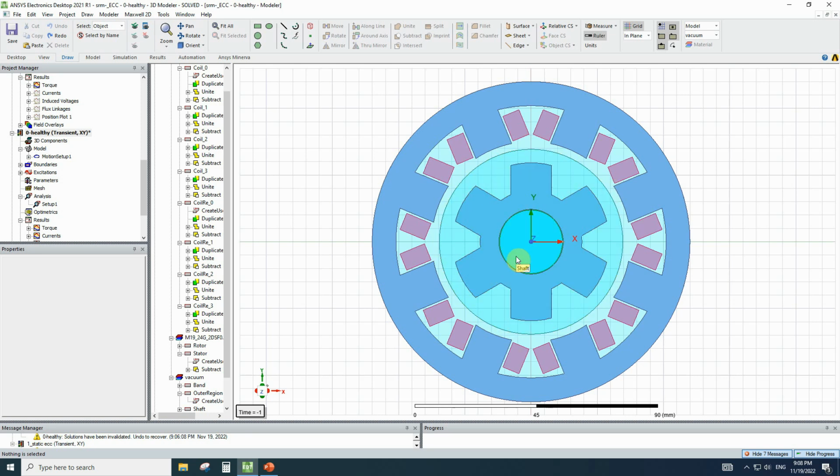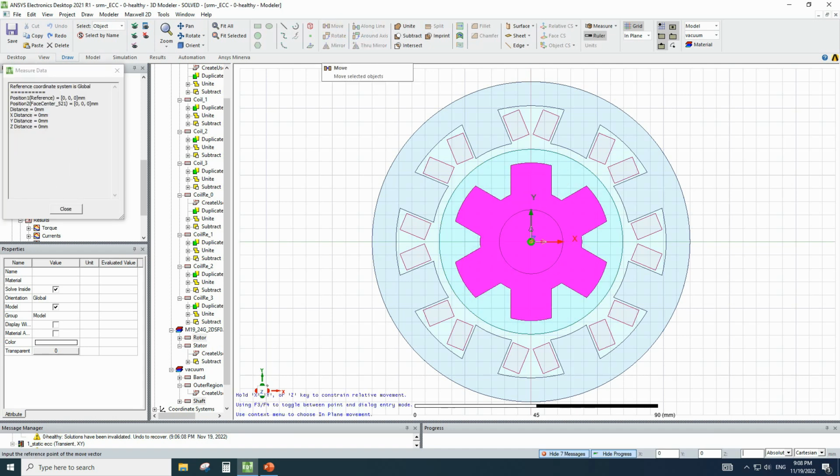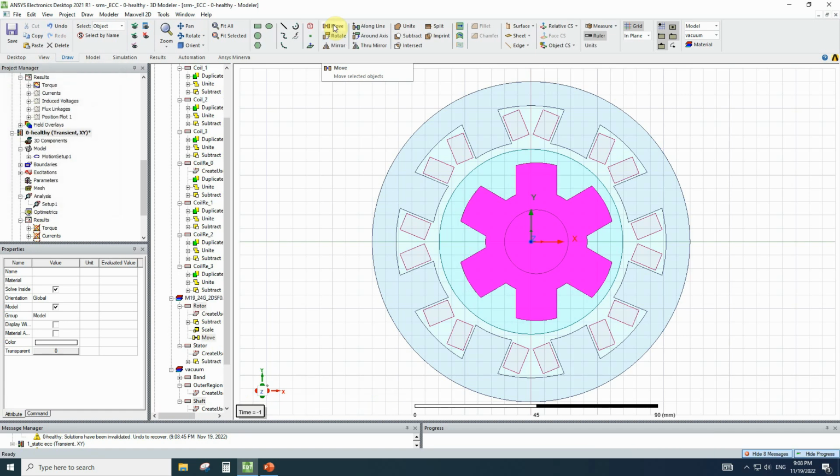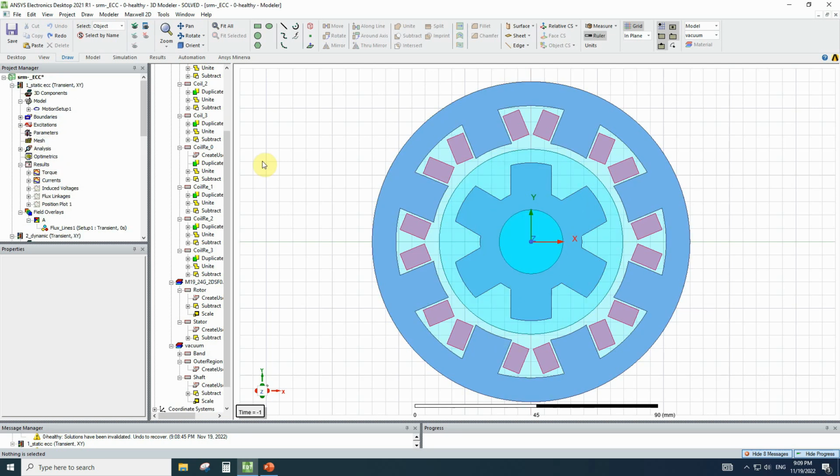We just select the rotor, shaft, and all the parts of the rotor and move them within the band, for example, 2 millimeters here. Now when the band is rotating, the whole rotor and its parts are rotating, and we have a changing air gap around the rotor.